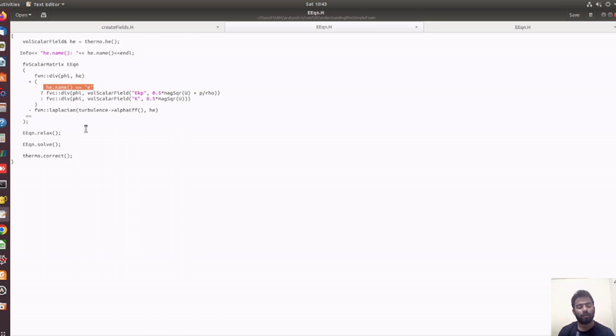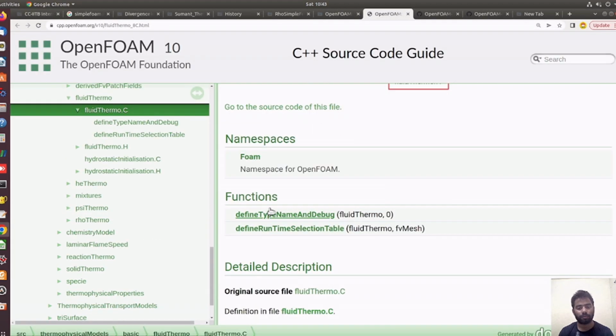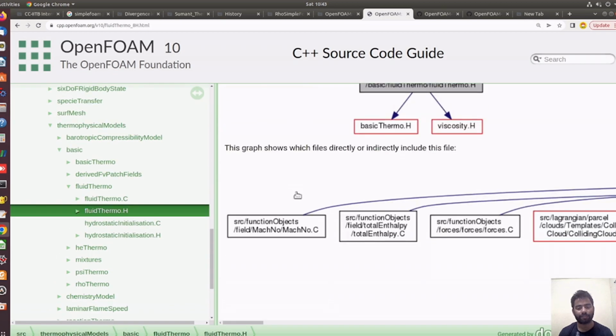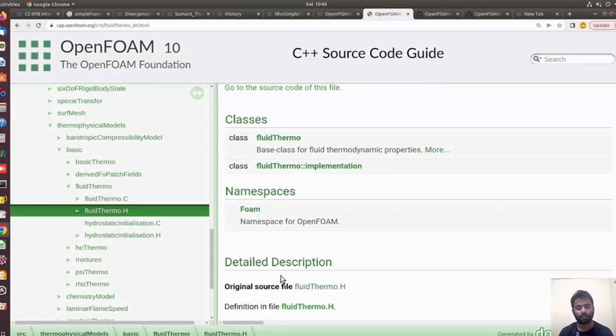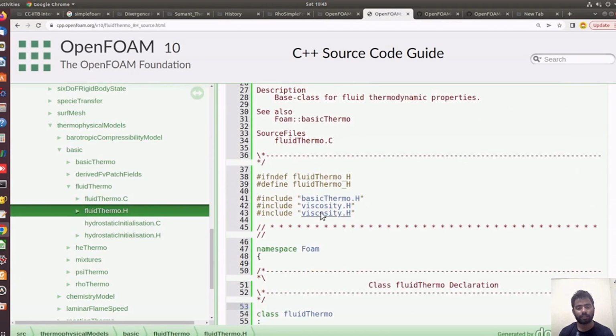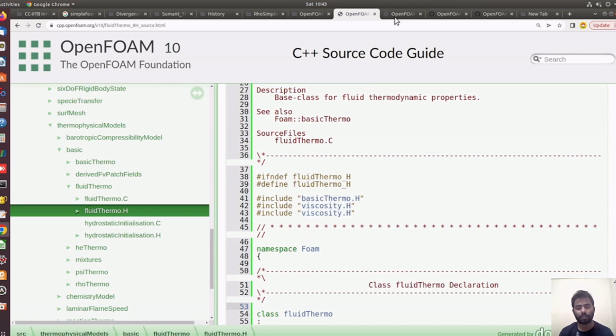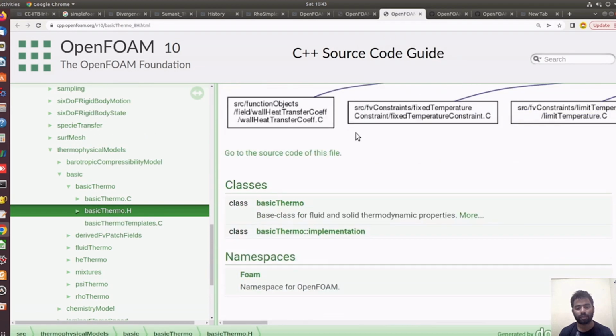However, before that, let me show you what this function is from the OpenFOAM doxygen, which we have opened earlier. Now if I open the fluidThermo.h file, here the basicThermo.h is already part of this fluidThermo.h.